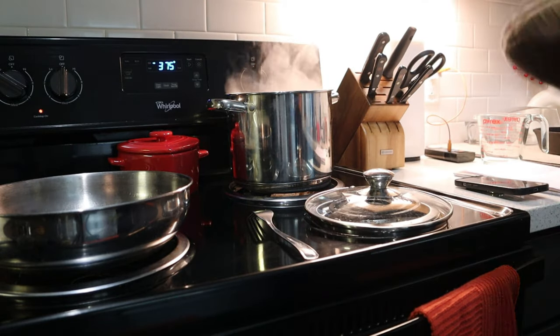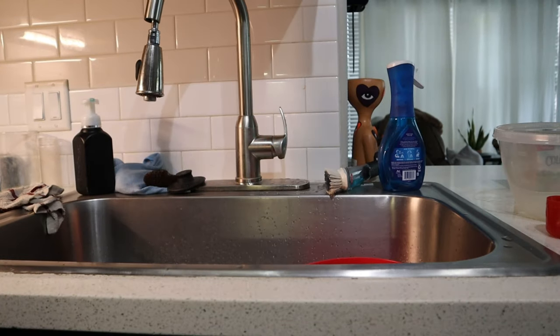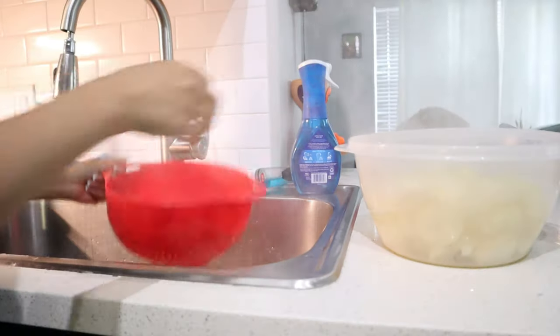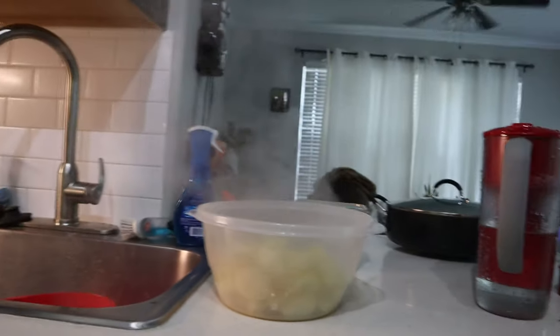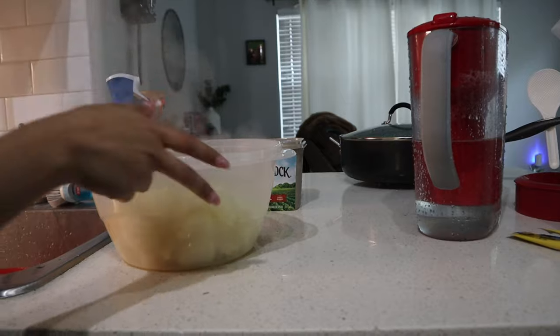So now we're gonna take this to the sink, and you're gonna want to grab one of these and carefully throw that in there. You want to shake it out, then throw this into a bowl. I prefer to throw it into a bowl that has a lid, that way I can easily store it and then bam, I'm good to go. But you don't have to, it's just what I like to do to save from more dishes to wash.